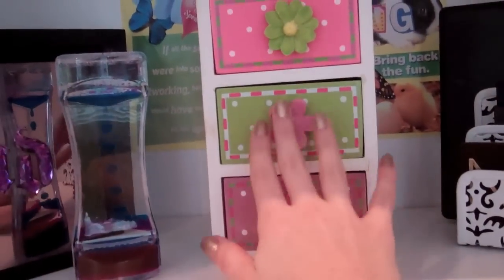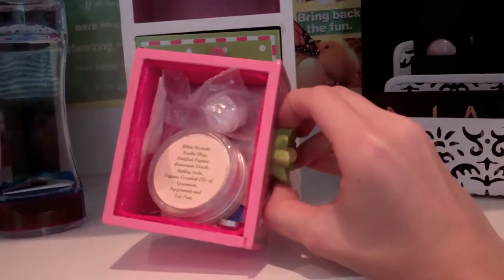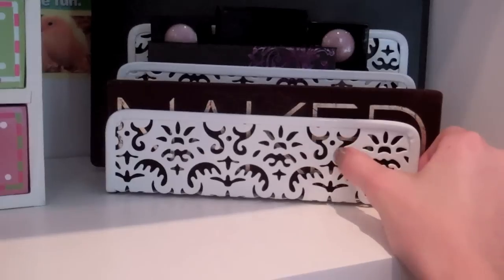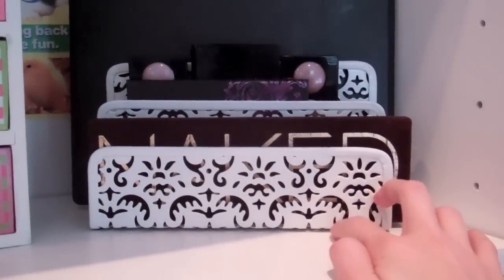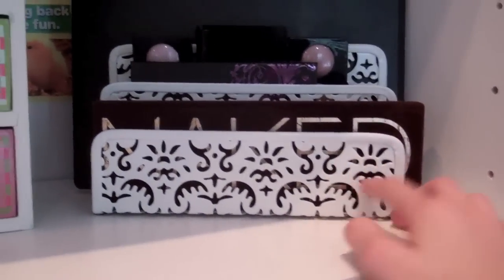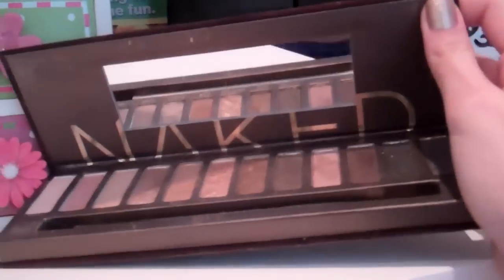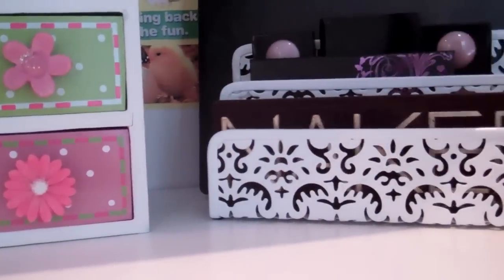So in this little section I just have really random stuff. In the top drawer I have some samples of things — I have a little Coastal Scents sample and some eyeshadow samples. In these two drawers I just have some random old jewelry. Here I have a little metal file organizer I got from Office Depot — it's white and has a really pretty decorative design. In the first section I have my Urban Decay Naked Palette, which you guys probably all know — I love this, I use it almost every day.